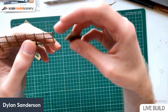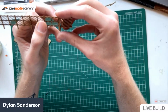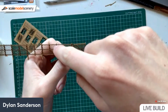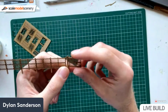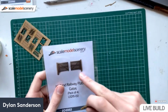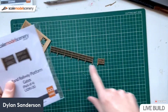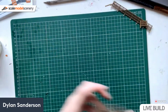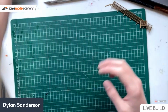Have I done it the wrong way? I have as well. What's that saying? Measure twice, cut how many times? Right, okay. So as you can see, on the fence post the slats go horizontally to the right, but on the gate they go horizontally to the left. Looking at the instructions, it does show you can build it both ways, but I obviously wasn't paying that much attention, and I should have built it the other way to match our fence. Oh well. Worse things have happened at sea, as I like to say. Just make sure I've made the mistake so you don't have to.